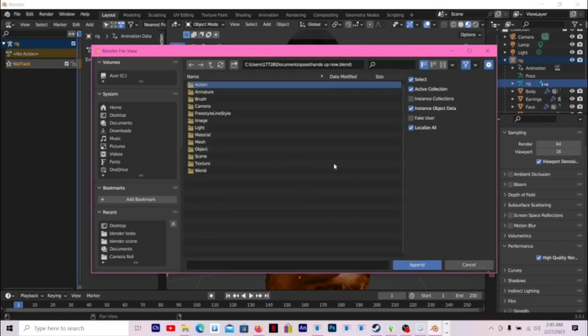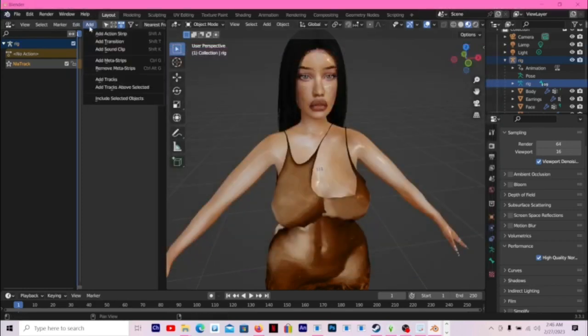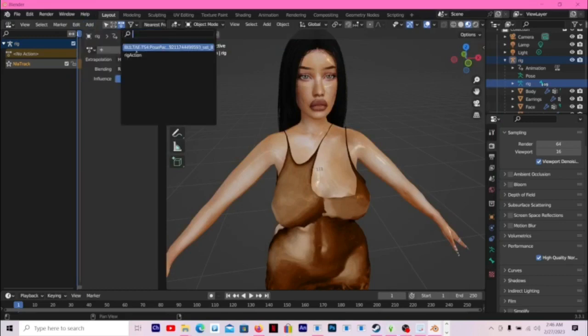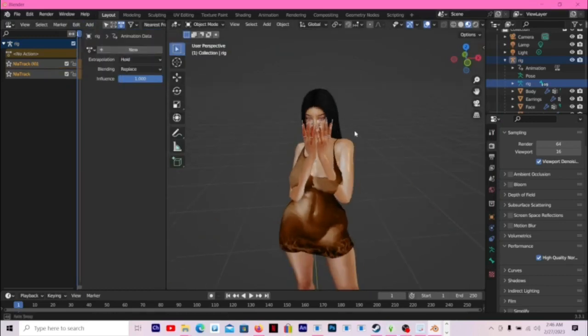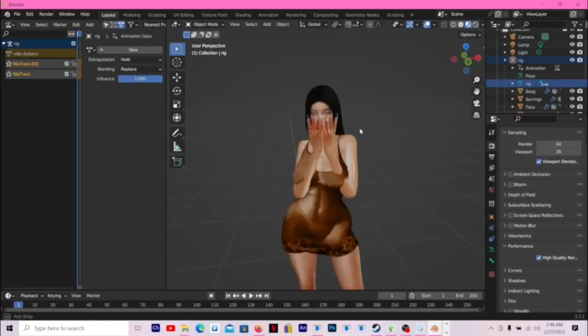We're gonna go to action and click append, and we're gonna click our pose and click append. So now we have our pose. We're gonna go to add and add action, and this is how the pose ends up looking.